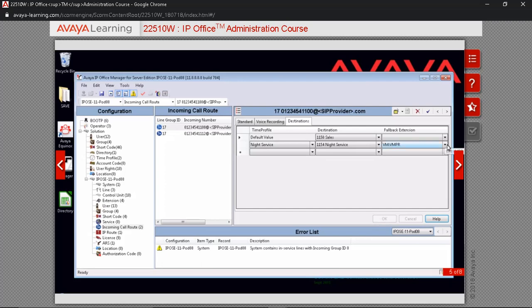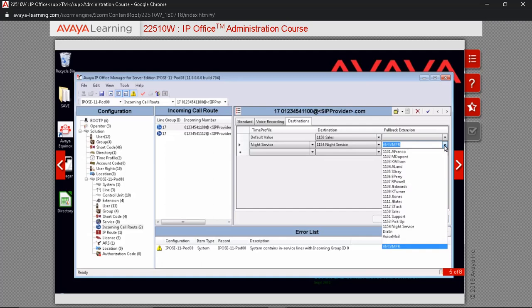Where are we going next? Let's go and have a look at how we back up our configurations and save all our changes. Oh, that's an excellent idea. Don't want to lose all what we've done now. Hang on, just a second. I better just clear this out so that these calls don't go to somewhere they shouldn't.